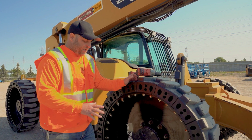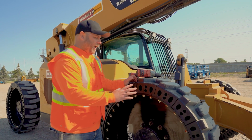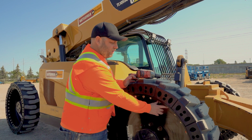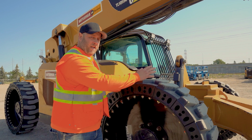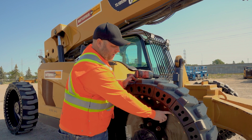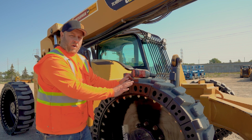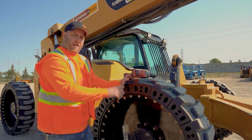Okay, so now that we have our tire up off the ground just a little bit, let's pretend that this is the segment we're going to change. What we're going to do is take the two nuts off on this side and the two on the other side of the segment, and then we're going to loosen up the immediate ones on both sides of it just a little bit so that we have more room to work with. It's a nice tight fit, and that's going to help us out a bit.